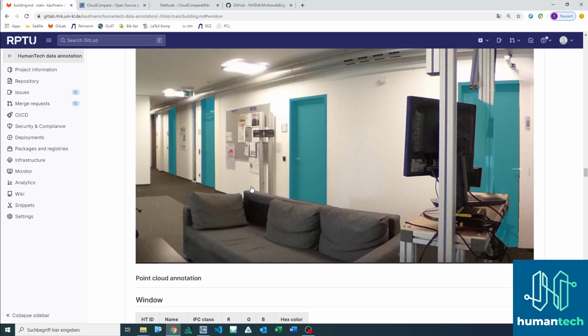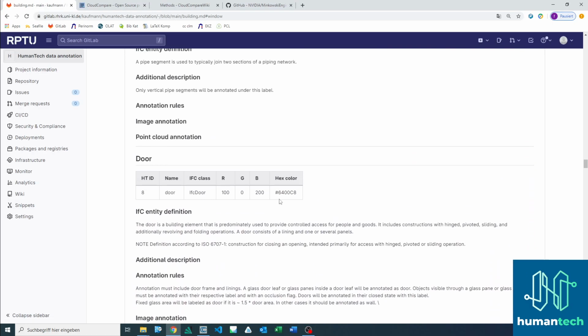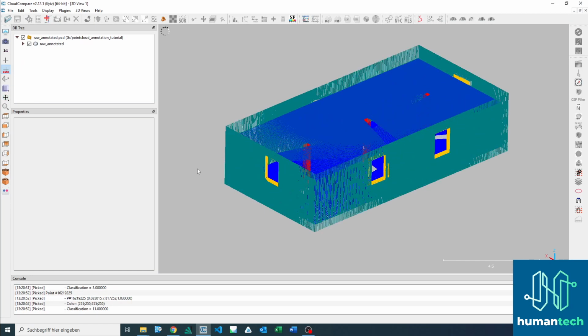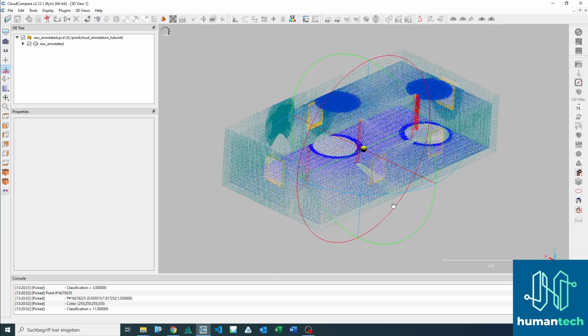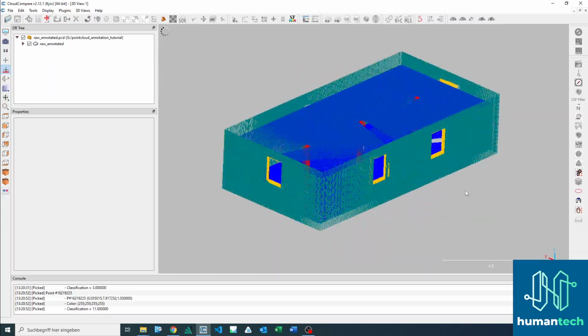And what's also important is that this annotation is going to comply with annotated images. So we can use multimodal data sets to work in training pipelines and compare results based on image or point cloud segmentation.